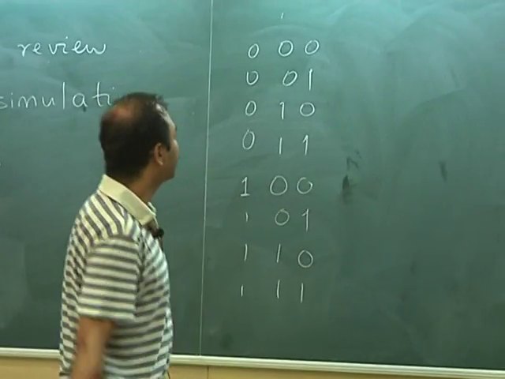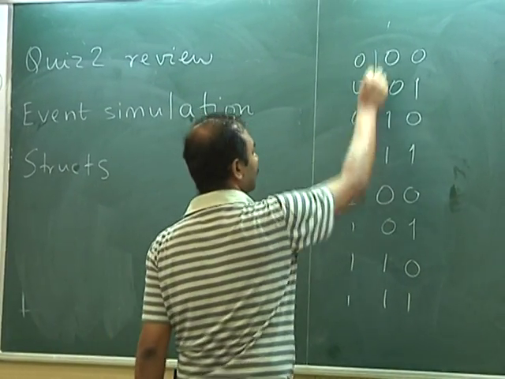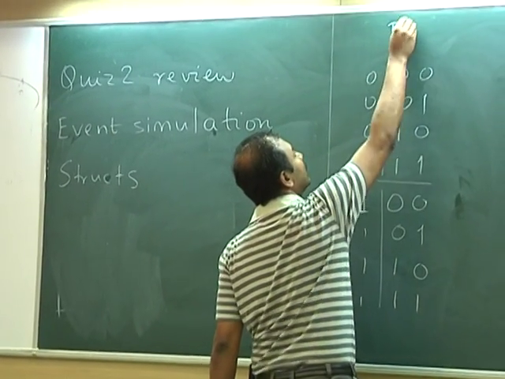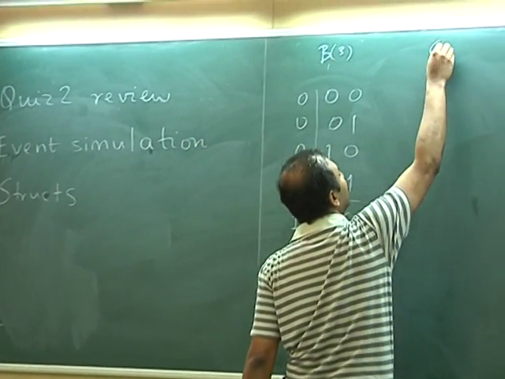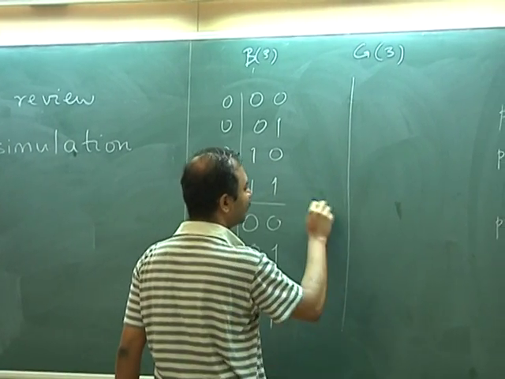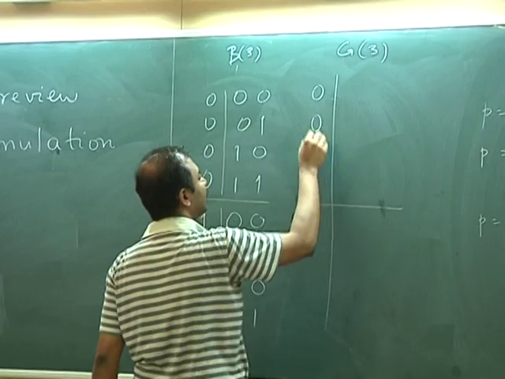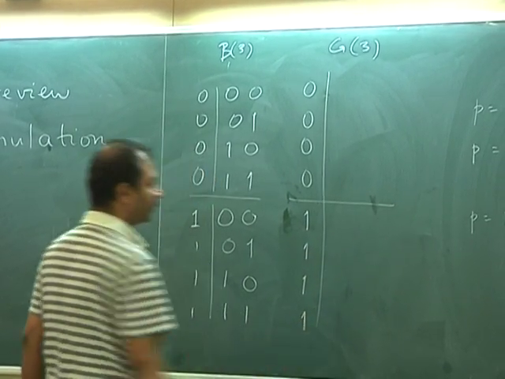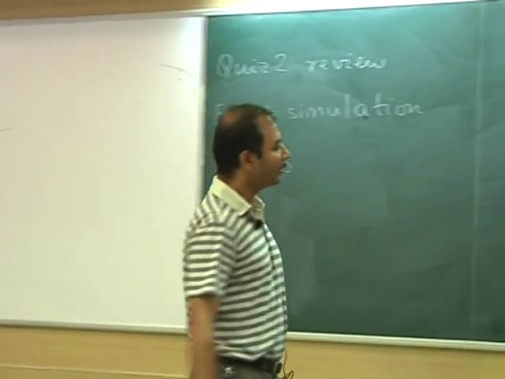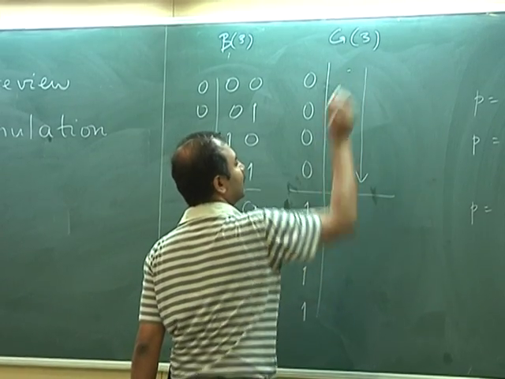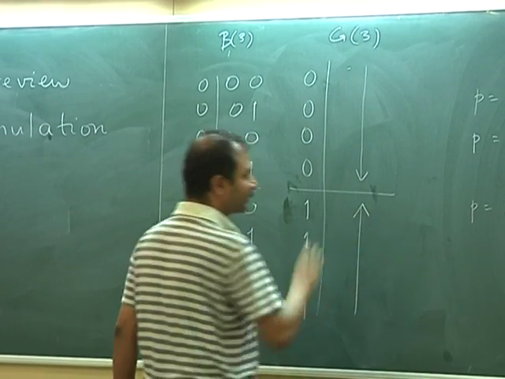So instead of doing it this way, in case of the gray code, so this is B3, the gray code G3 for example, says I'm again going to produce the first half of code words with zero prefixes, the second half of code words with one prefixes. But whatever be the ordering of two bit code words here, the ordering here will be reversed, it is reflected.